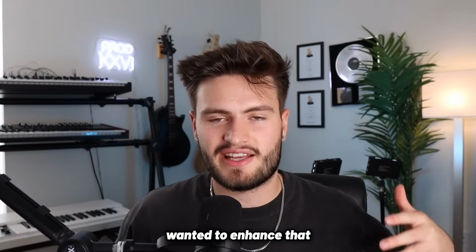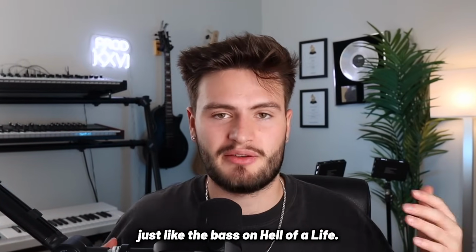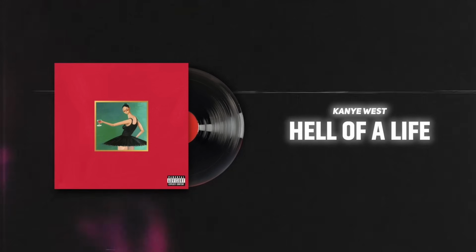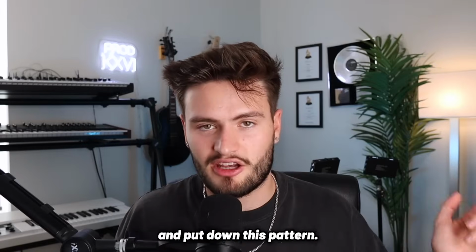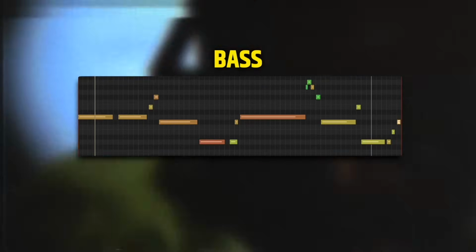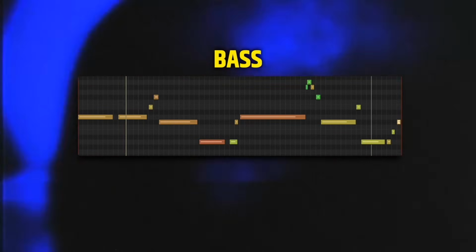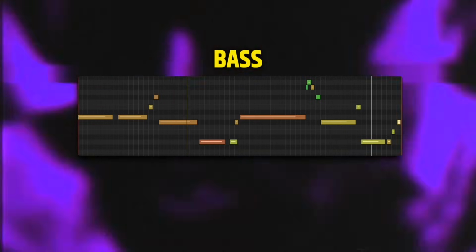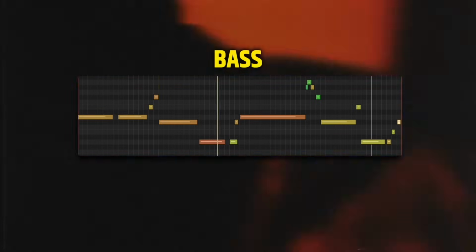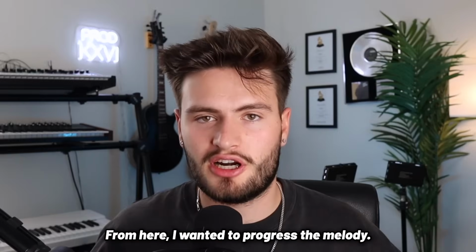Then I wanted to enhance that distorted sound with the bass, just like the bass on Hell of a Life. So I took some inspiration from that and put down this pattern. From here, I wanted to progress the melody.